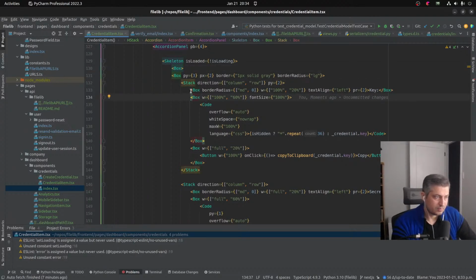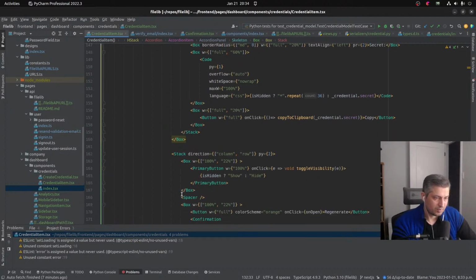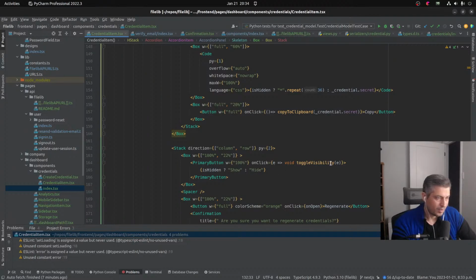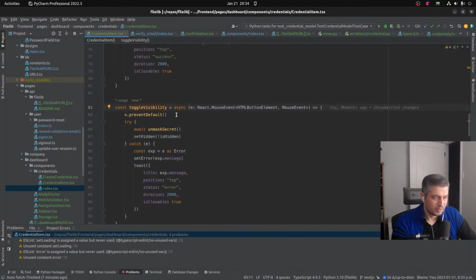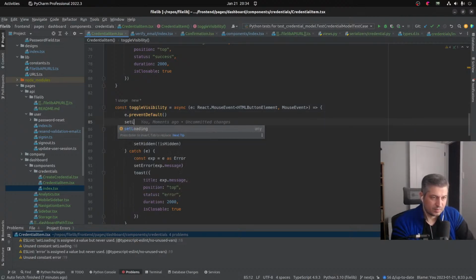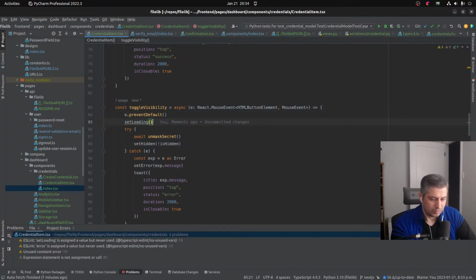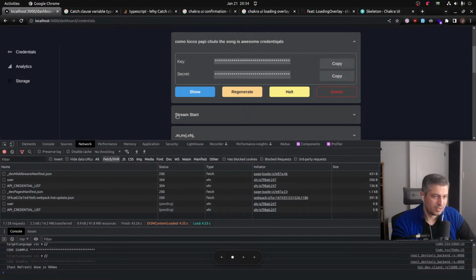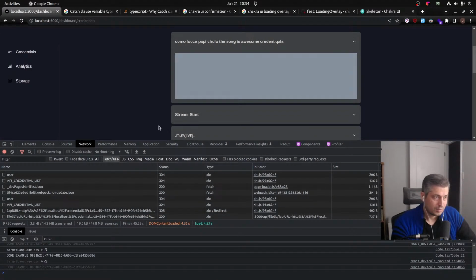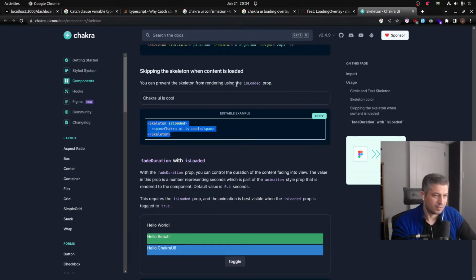It's not this stack, it's the next box right here. Toggle visibility. Yeah, I'm just gonna set loading to true. Let's see how this actually looks. Okay. So it is pulsating, but I feel like it would actually show something in there.